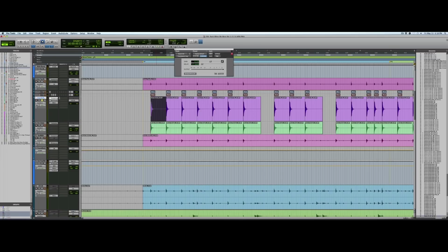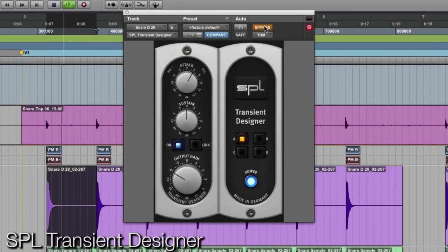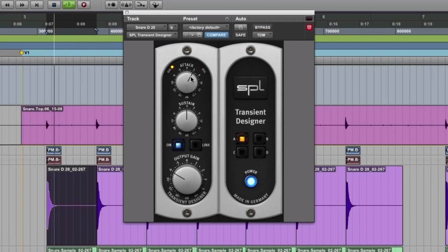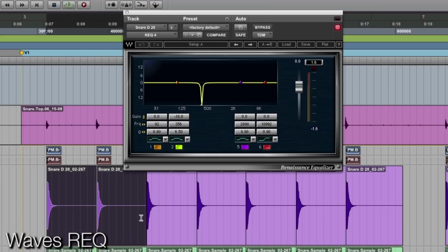Okay, so with the snare, got the TimeAdjuster, then just a tiny bit of shaping, just adding a little bit more attack here. Not a huge amount, just a tiny bit. Next up is some EQ. Now it's pulling out this kind of doing-y noise, just a build-up at 350.